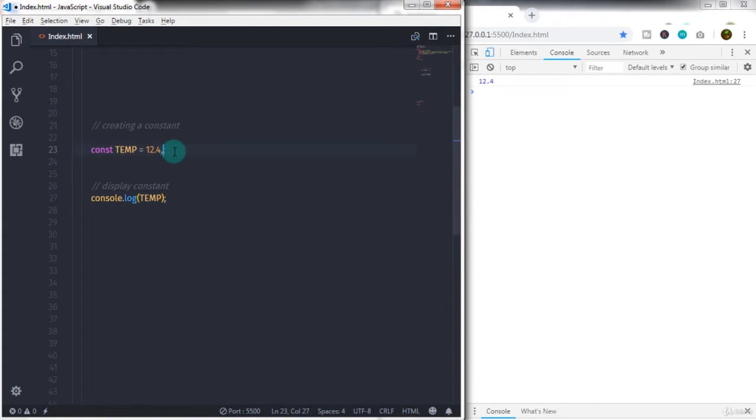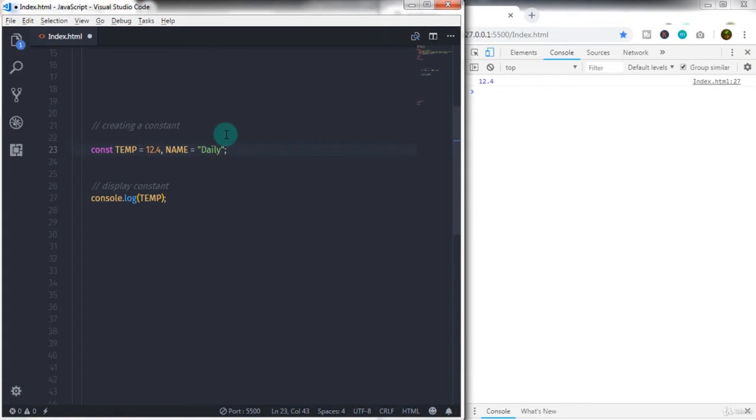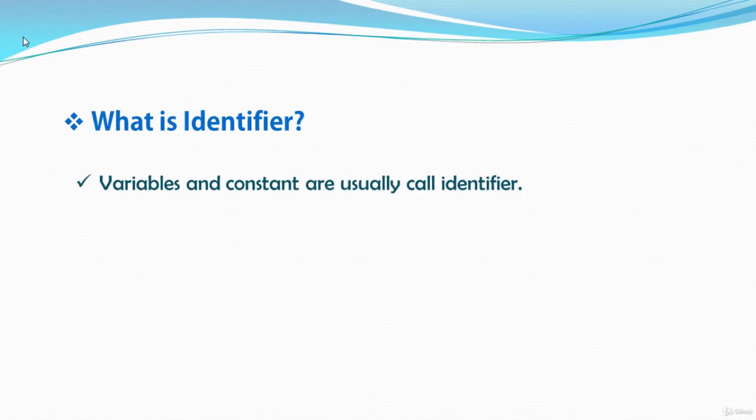To create another constant, just type a comma and specify your second constant here. You can also specify a string value for the constant. I personally use capital letters for constants because it is very helpful to understand and find the various constants and variables.